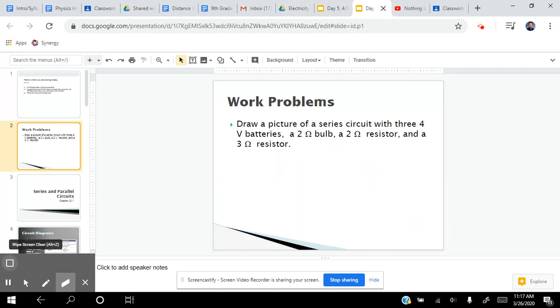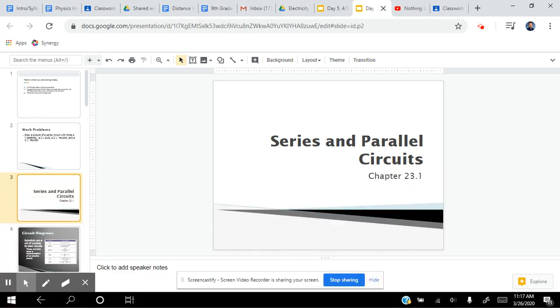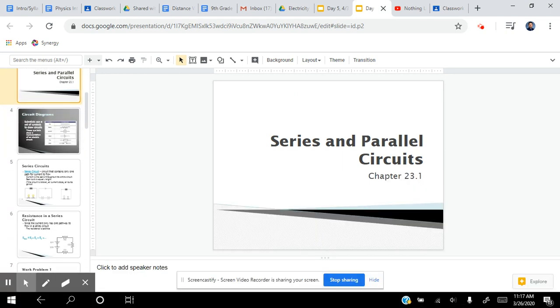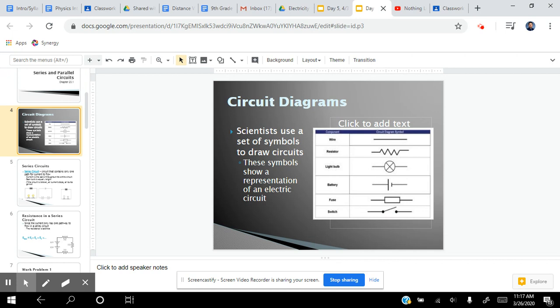Okay. So, moving on, we're going to talk about series and parallel circuits. Just as a review, and once again, like I told you before, to show you a couple different ways that you can represent symbols in a circuit diagram. So here are a few symbols that you'll see right here. I just used the light bulb one, that circle with an X through it. Just a few other things you might see. We won't deal with fuses a whole lot, but that's what a fuse would look like. We'll use switches, batteries, light bulbs, resistors, and then obviously wires we'll use quite a bit.